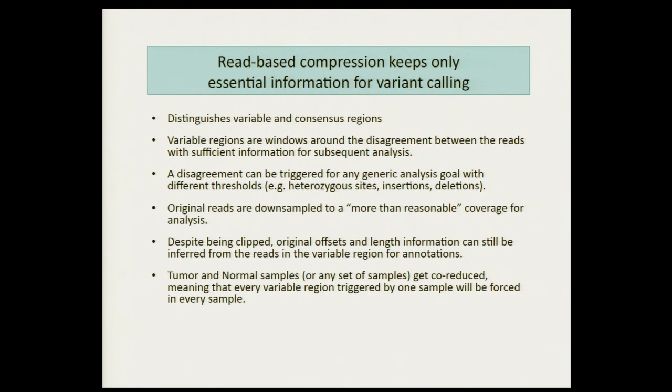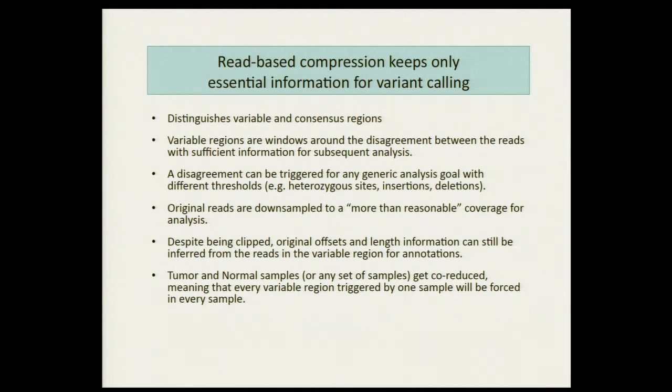But you could have a more complicated trigger. You could have coverage difference triggers, saying that if in this region the coverage changes from X to Y and X is very different from Y, then trigger this as a variable region, in other words, a region that we need to do more analysis on to disambiguate what's going on there. So these triggers are completely generic. I think we ship it with SNPs, indels, and long events. But you can do mate pairing, you can do coverage, you can do anything you want with the variant region triggers.